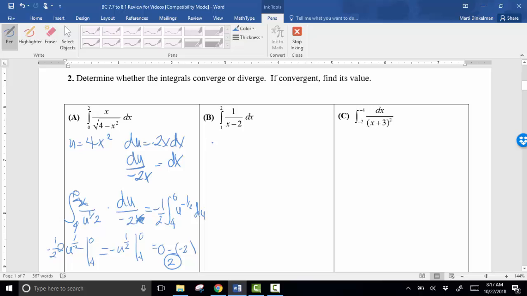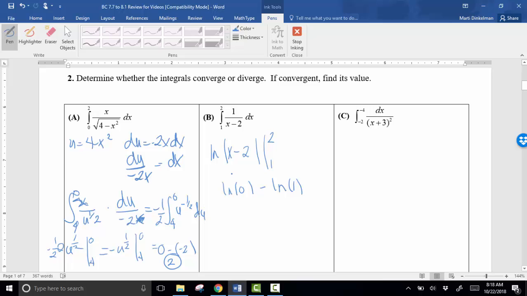On letter B, I am just going to go ahead and do the antiderivative there. There's no need. It's just an x to the 1, so I know this is a natural log. So natural log of the absolute value of x minus 2 from 1 to 2. And so we're going to end up with natural log of 0 minus natural log of 1. This is where the absolute values also can become important, because I know that could be a negative, but that's sort of why we put the absolute values in there.